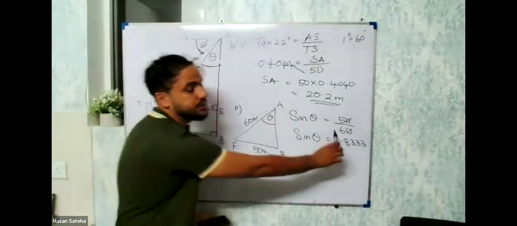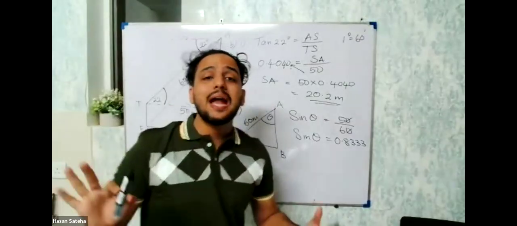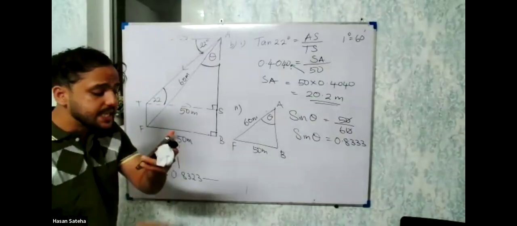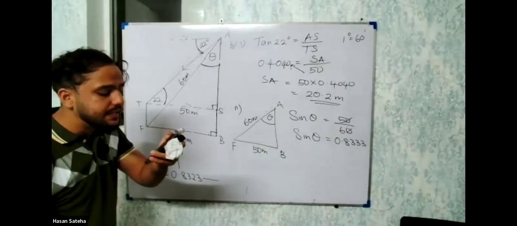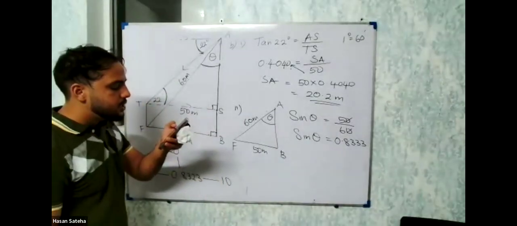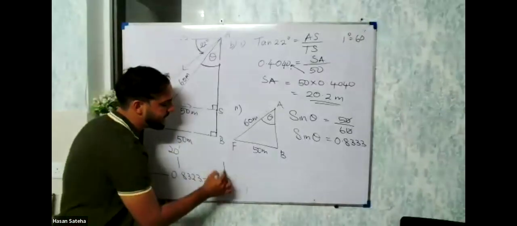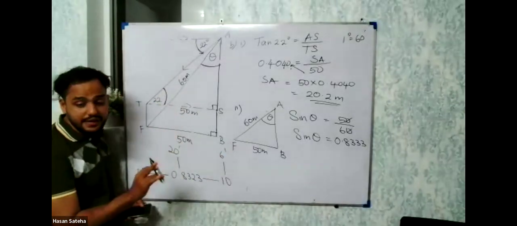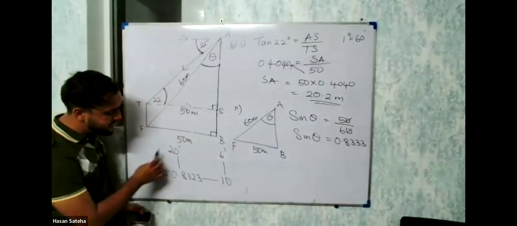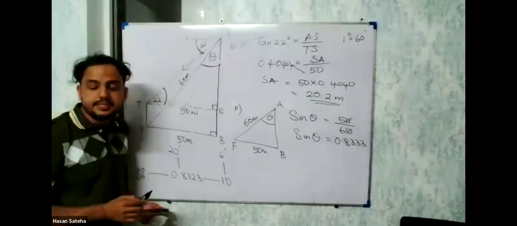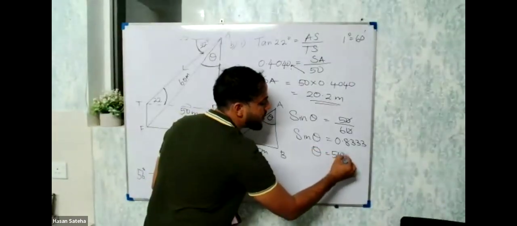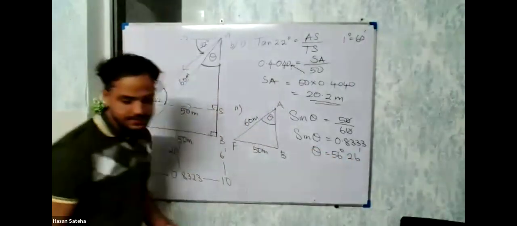So from 23 to 33, you can easily see you need to add 10 more. Then in your mean difference column, in the same row, you check whether you have a 10. Yes, you do. You have a 10 there. What is the relevant column? Right? So the relevant column, that is 6 minutes. So now you can find out the angle. This is 0.8333. So 56 degrees, 20 minutes plus 6 minutes, that is 26 minutes. Right? So the angle theta here is equal to 56 degrees and 26 minutes.